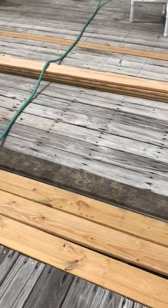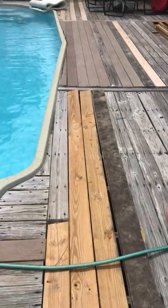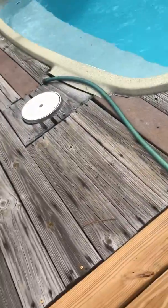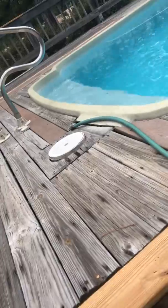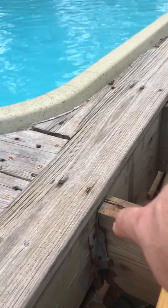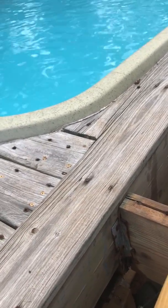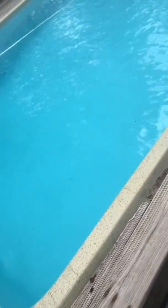You can see where the homeowner started to do some work himself — this is new wood, and because it wasn't nailed or screwed down properly you can see where it's already starting to warp. When you get down underneath here and look at what he's got, you can see right in this corner — this joist hanger was nailed in, and that galvanized material was just eaten up by the saltwater.